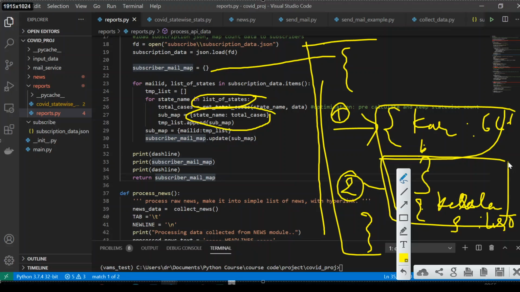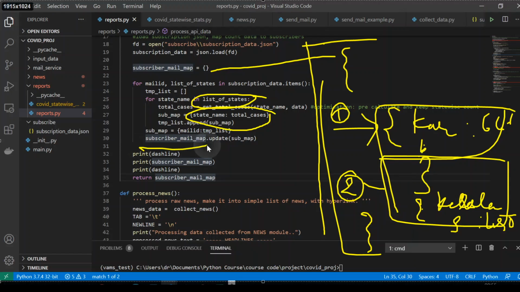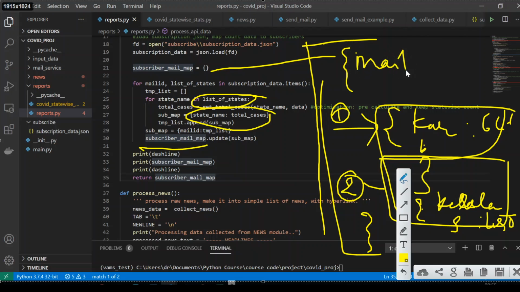So finally, what do I get? I get a subscriber map which contains the key as mail ID, and then he has his interested states, and inside those states he has the active cases.